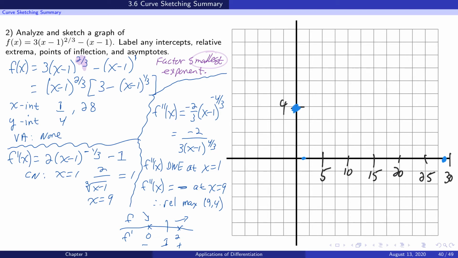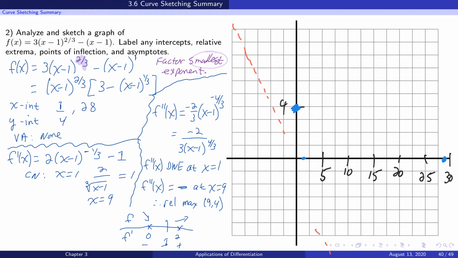And I don't have a slant asymptote or vertical asymptote, but if we look at the long run behavior like we do with polynomials, the dominant term is this first degree, which is larger than the 2/3 degree. So I think that in the long run, the plot is going to look a lot like, again, y equals negative x, because of the negative in front of this term here. This second part is going to dominate the behavior instead of the first part. So I'm going to put a slant asymptote at y equals negative x, which is going to be steeper than normal because the scale on the x is bigger than the scale on the y. So something along those lines there.